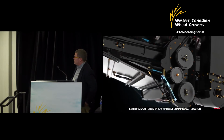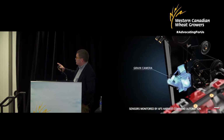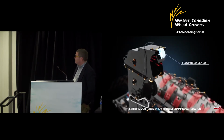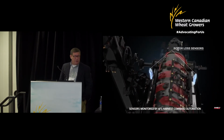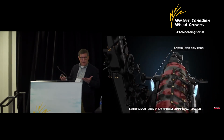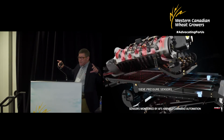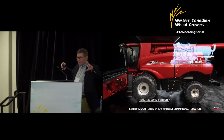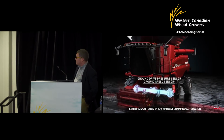So you can see as it goes in, we're going to see this tremendous amount of sensors that it's going to start to call out, everywhere, all over this machine. And to be honest with you, I haven't counted, but there's probably in the neighborhood of 20 sensors or more in there that are just watching, including 2 cameras on each side of the rotor that are watching the grain flow out of that. It can also sense the amount of grain that's going through and do some settings on that also.